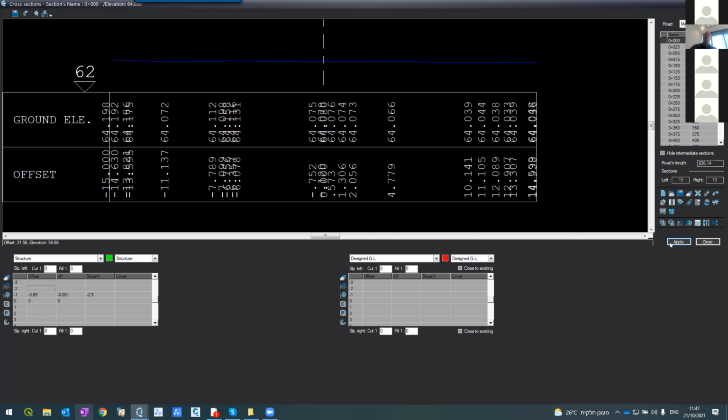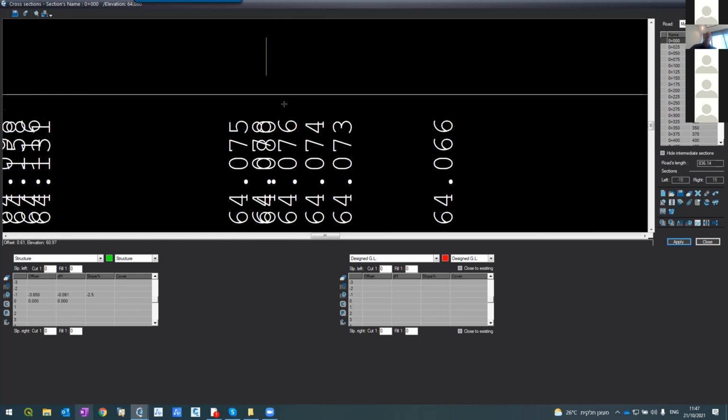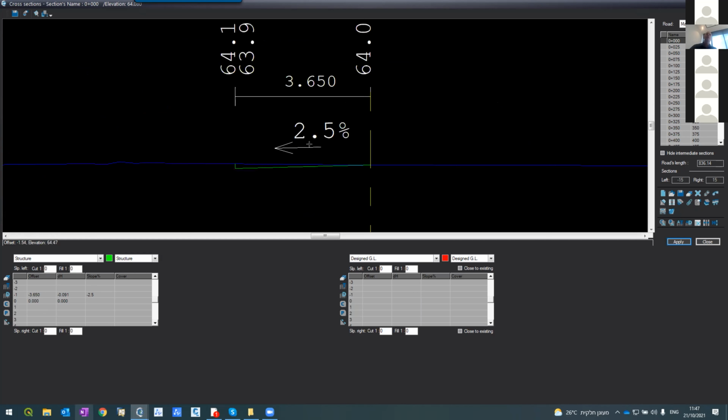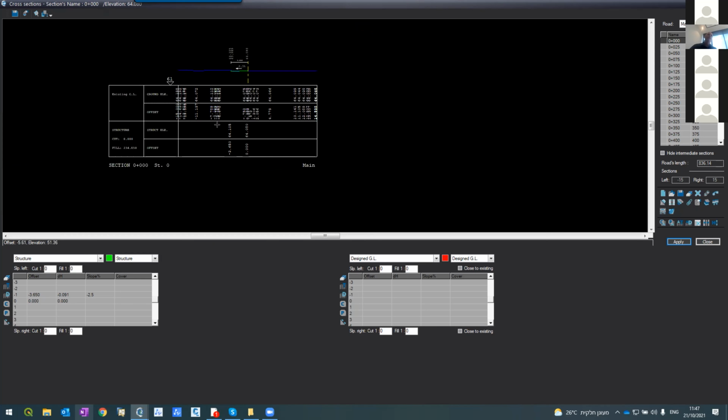And if I want to see the result, I press apply. This is it. I went 2 points, I started with 0, 0, 2.5% to the left. This is my lane.